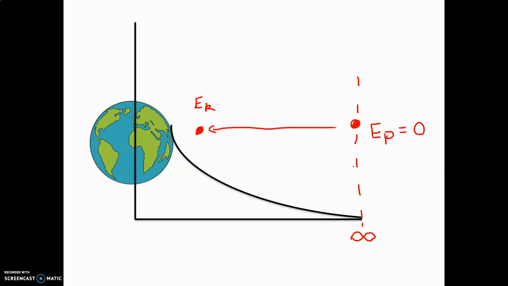How can we start with a gravitational potential energy value of 0, and we're suddenly gaining kinetic energy because we've released our object and we're letting it fall back towards the surface of the Earth? It's gaining more and more kinetic energy. Now we talked about the fact earlier in the video that when you drop an object above the surface of the Earth, the kinetic energy increases, and the gravitational potential energy decreases. So the gravitational potential energy at this point must be lower compared to what it was at infinity.